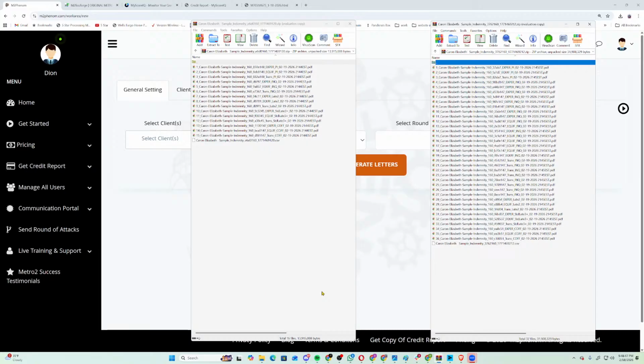I teach you the abbreviations for a reason, so you know how to read the letters when you can download them. Oh, it's only one letter. They're not attacking the inquiries individually. It's just one letter to each individual credit bureau. This one has 21 inquiries inside of one letter, and this one has 5 in each letter. Oh, so it's more of a breakdown.